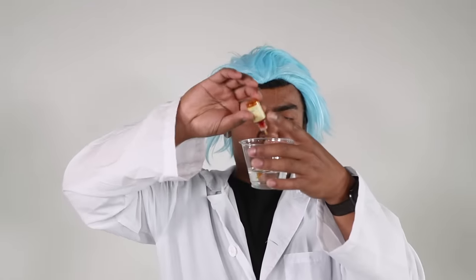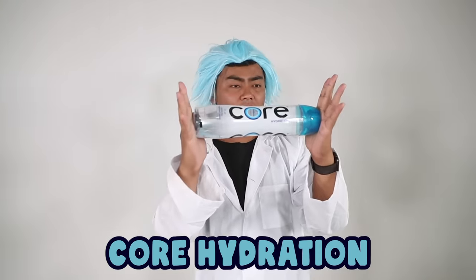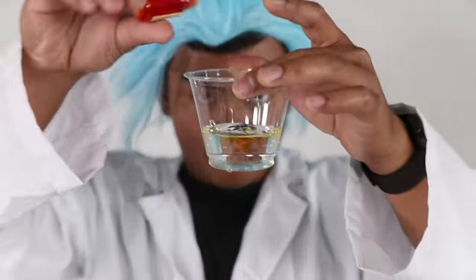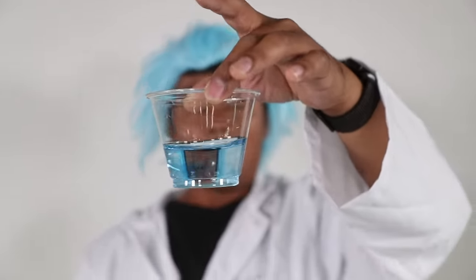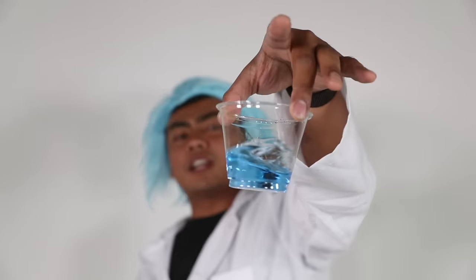The Italian still water from Whole Foods — the bottle is glass. Fun fact: if you leave your bottle of water sitting in the car with the heat, BPAs emit out of the plastic into the water. I don't know if it's myth or fact, but BPAs are really bad for you. So don't leave your bottled waters in the car. This is a good blue-green water. Waters in a glass bottle are really good. Core water — blue or green? Yes, Core water is good. 1907 from New Zealand — it is good. Crowdsource, the Rocky Mountain spring water, comes in this aluminum-looking bottle — that's a good blue. Icelandic glacial water, pH of 8.4 — not surprised. Blue.